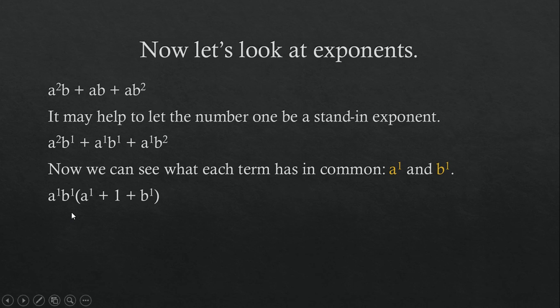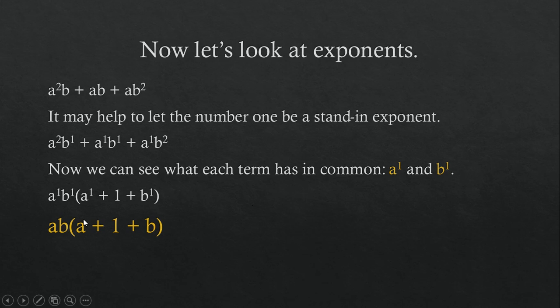Okay, so we can take that out, and when we do that, we subtract the exponents this time. So instead of a squared, we have a to the first. Here, we're taking the whole thing out, with the a to the first and the b to the first. When we do that, it's very tempting to say there's nothing left, it's 0. No, it's not, because really what we're doing is dividing this term by itself, and when we divide a number by itself, we get 1. So just remember, it doesn't disappear. It does not become 0. It becomes 1. Okay, and then when we divide this term, only the b is left.